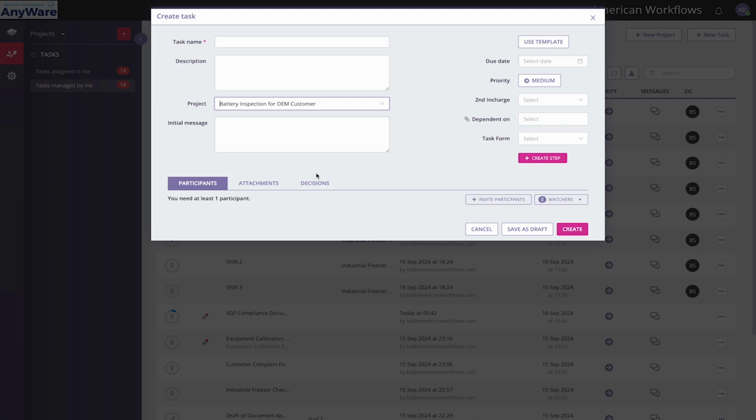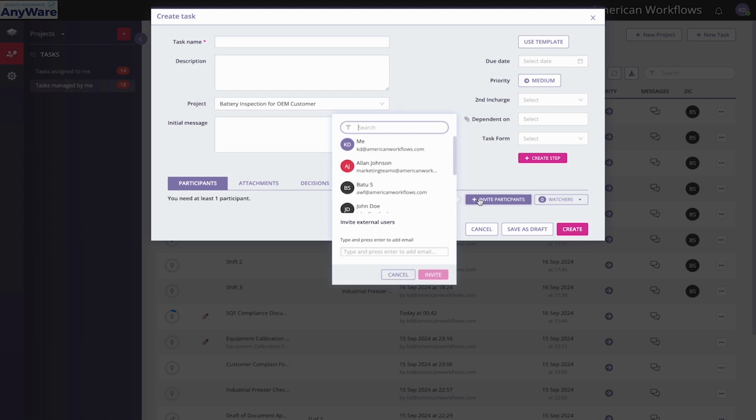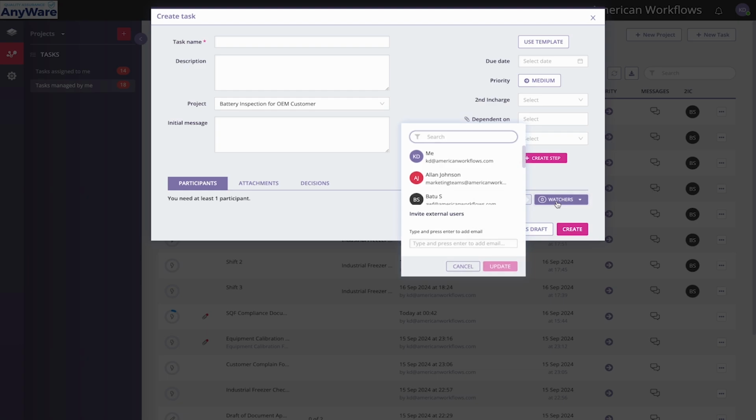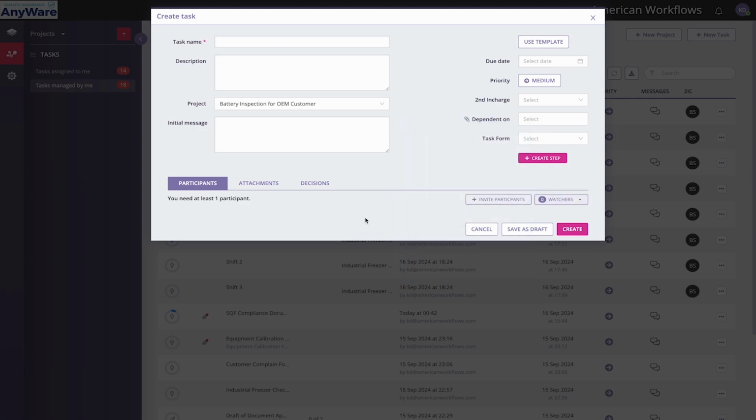All right, you can also click choose participants. We can hit invite participants, and we can choose all the people who are going to be in this task. We can also add watchers as well. So what are watchers? Watchers are the people who are not hands-on in the project, but they are like managing, like viewers. So this can be a project manager or supervisor, admin, and so forth. So those are the watchers.